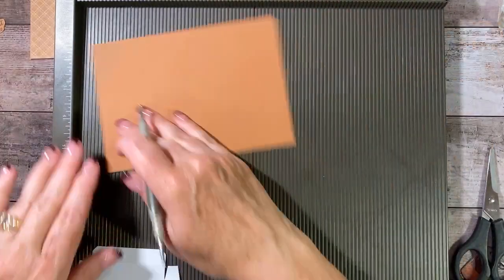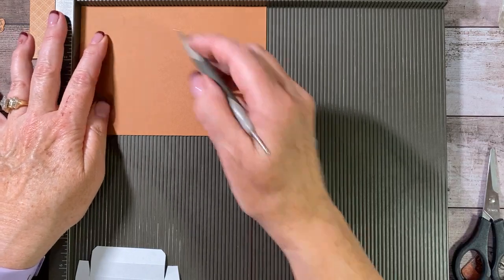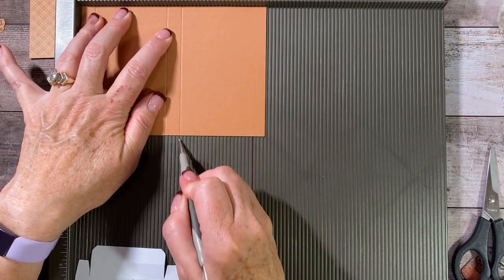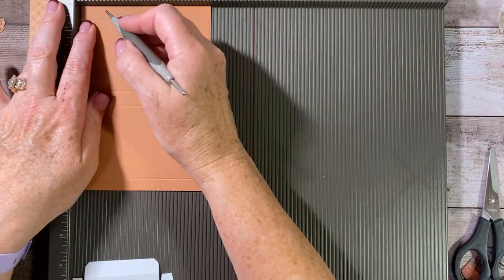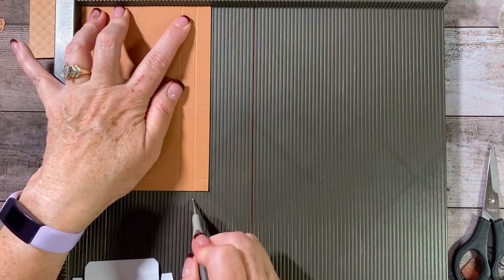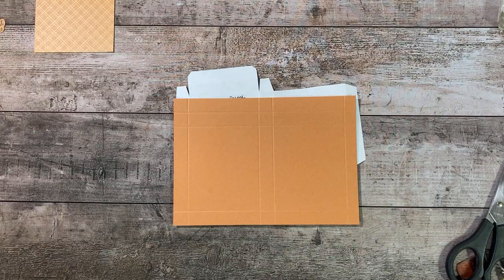it. Okay, so again, we're going to score this 6 3/8 inch side at 1/2, 3, 3.5, and 6. Then rotate clockwise and score at 1/2 inch, 3.5, and 4. All right. Now this will all match up perfectly with my template.